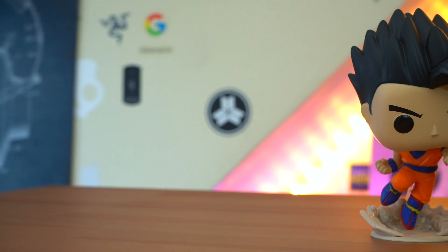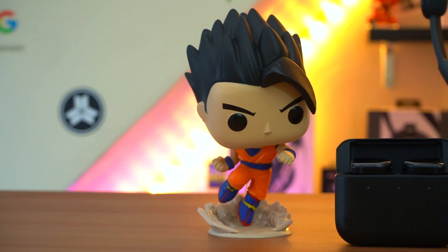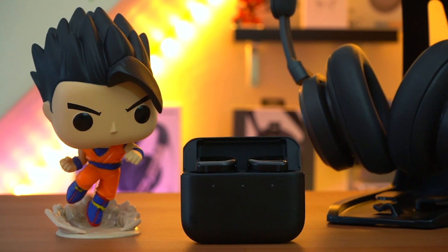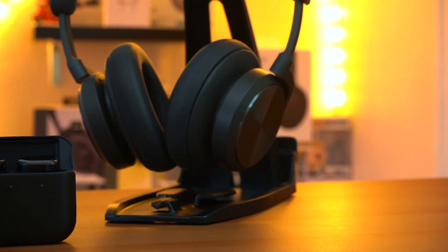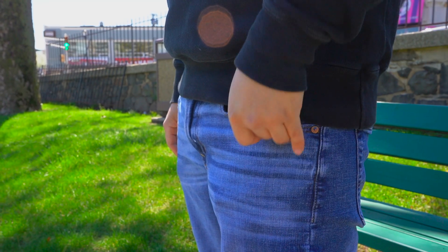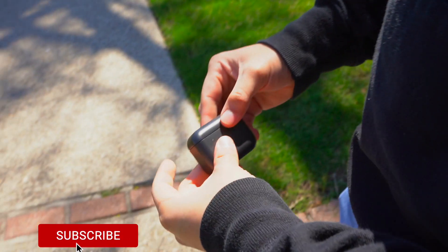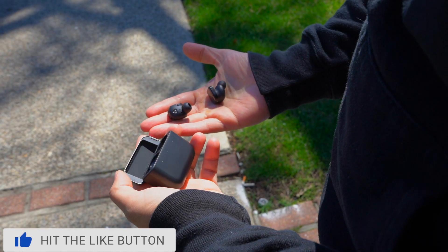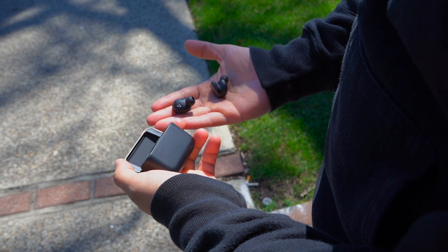When it comes to pricing, the MW08 retail for $300, which in general is pretty expensive for a pair of truly wireless earbuds. Personally, it is a little hard to justify spending that kind of money on these earbuds, because I am not a fan of their bass-heavy sound signature that you still can't adjust even though these earbuds now have a companion app. The MW08 do have some upgrades over the MW07 Plus, but I still can't help but feel that these are a little bit behind the rest of the market.